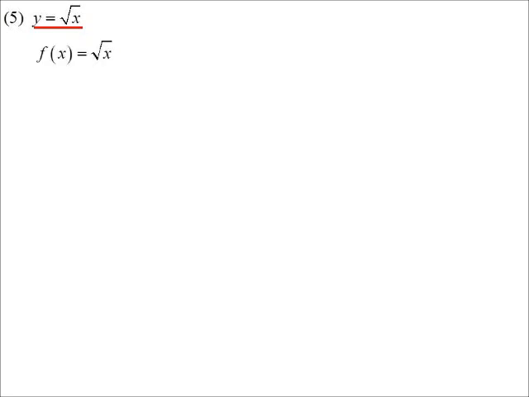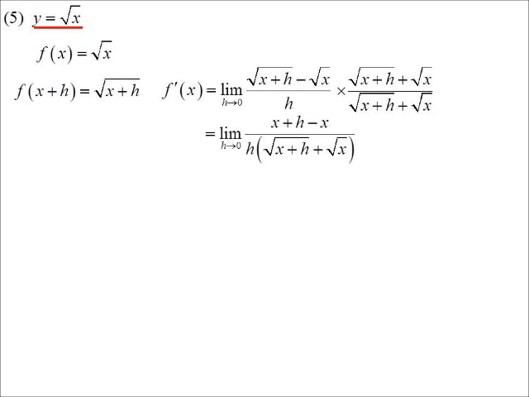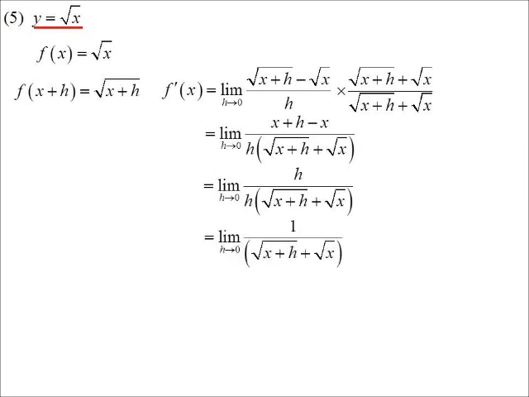So square root of x, function x plus h will then be square root of x plus h. Put that in. Now, how am I going to tidy this up? What I'm going to do is I'm going to rationalise, but not the denominator. I'm going to rationalise the numerator. So I'm going to multiply by square root of x plus h plus square root of x. That means the top becomes x plus h minus x, which is, of course, just h, and that will cancel with the h in the bottom. And I'll be left with 1 over square root of x plus h plus the square root of x. But h is approaching 0, so I've got 1 on 2 lots of root x.